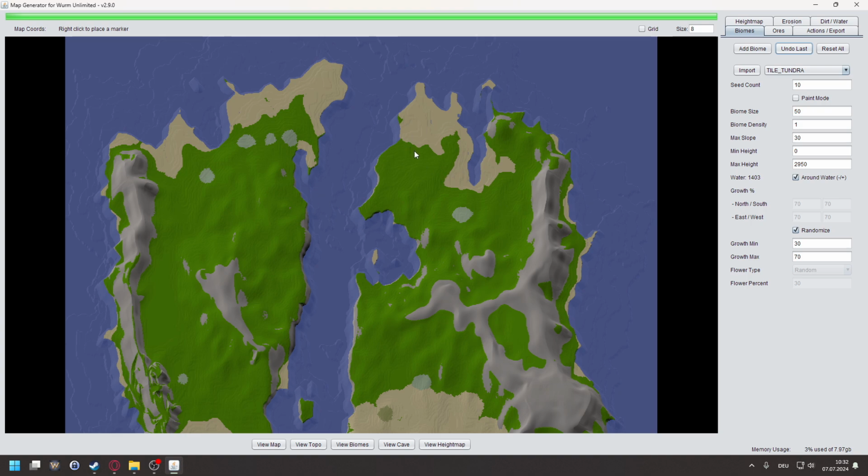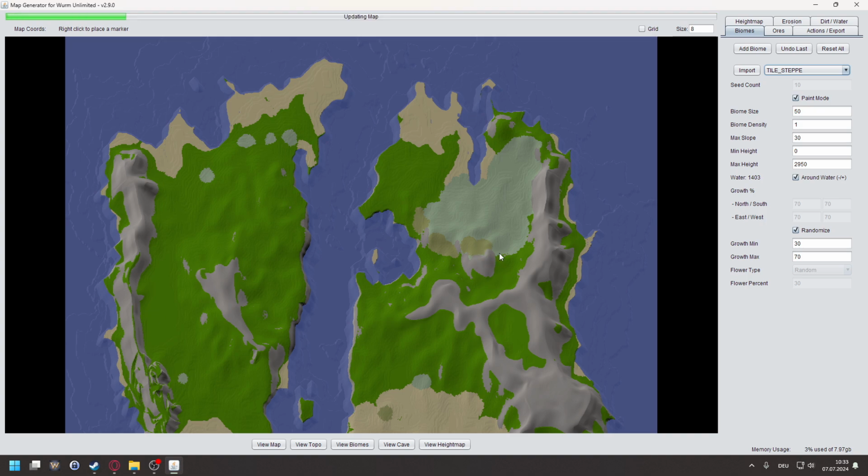But for my map, there's a weather system involved. So I'm just going to go a little bit higher on the biome size and then go back into paint mode. And then I'll place some large tundras here, like this. And of course, at the seam of the tundra, we need some step, because tundra is not existing on the spot, right?